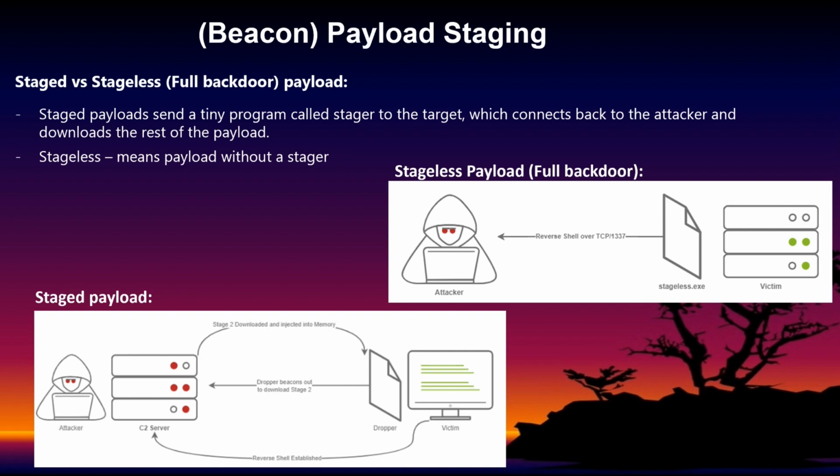Stagers are necessary in some cases because the attack might have very limited space for payload content. A great example is using a PowerShell one-liner for lateral movement. In terms of Cobalt Strike, there are some advantages of stagers. There are also some disadvantages: they're more brittle, so stagers could crash. They're also easier to detect.